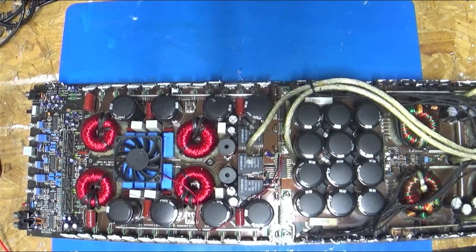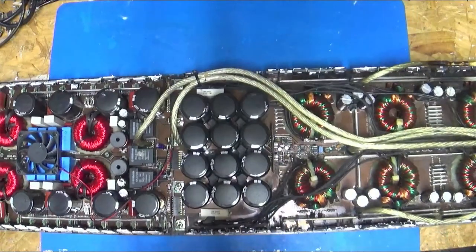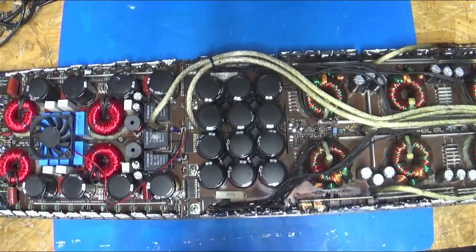So what we have then, let's see if we can move my meter. Sorry, I'm limited on space, so I'm having to juggle things back and forth. All right, there we go. Now we're centered up and we can slide.